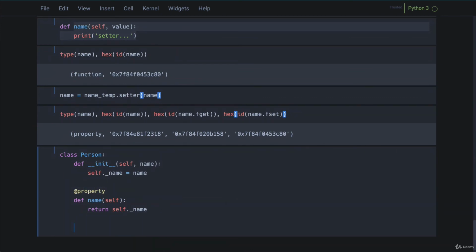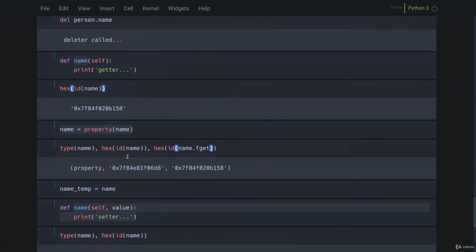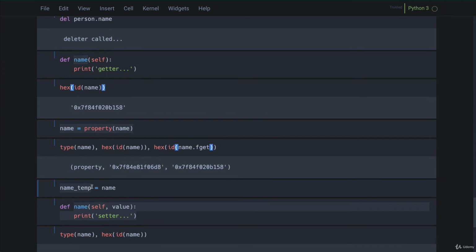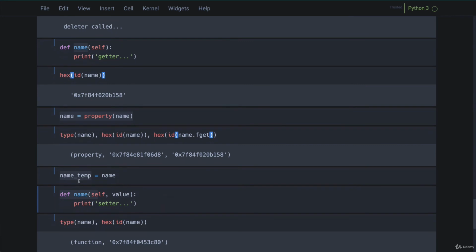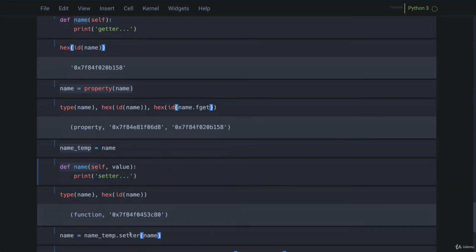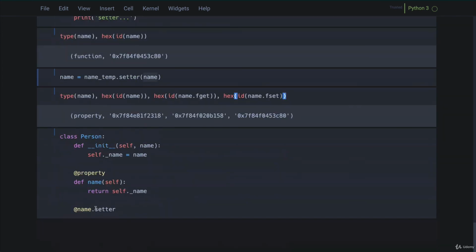So at this point, name is a property. Now, I'm again going to take the name property, but I'm going to call the setter. So now I'm doing what I was doing over here. I had to use a name temp because I first defined the function here. So by now, my name is now a function. I need the original property, but if you'll notice, I'm just calling the setter of the property and passing it the new function. So here, I don't have to do that. At this point of the code, name is still a property. So I'm getting the method setter. And now what I'm going to do is feed it this new function. That's going to be my setter.